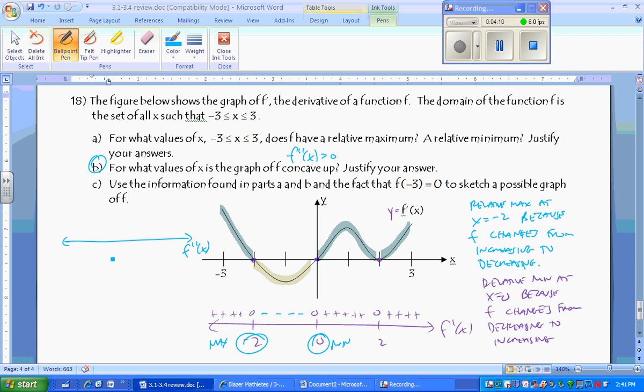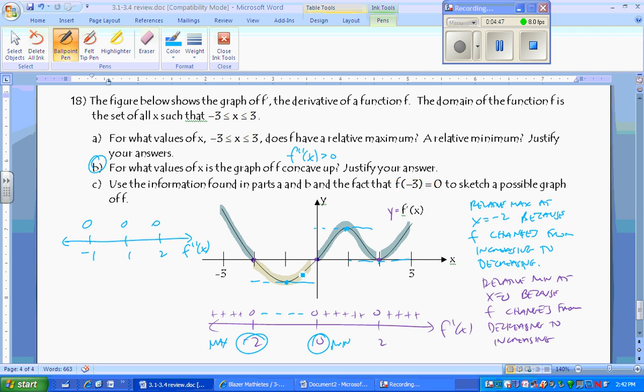So what we need to think about here is second derivative is really just the derivative of this whole graph right here. So forget that it's a second derivative for a second. Just think of it as the derivative of this graph. We want to know when the derivative of this graph is equal to 0. Well, that's when the slope of the tangent line is 0. So that happens right here at x equals -1. It happens when x is +1. And the derivative is 0 when x is equal to 2.